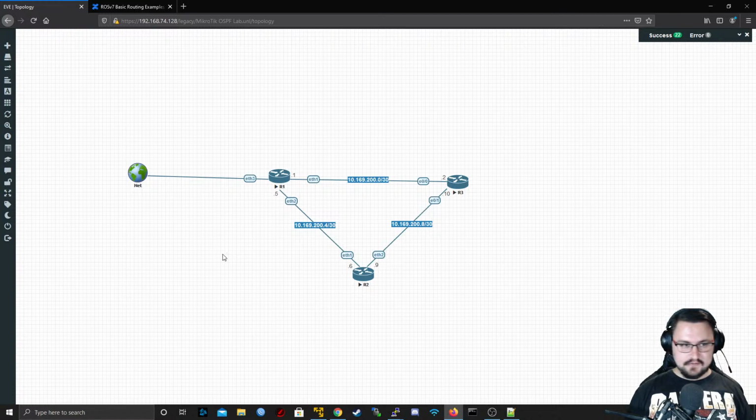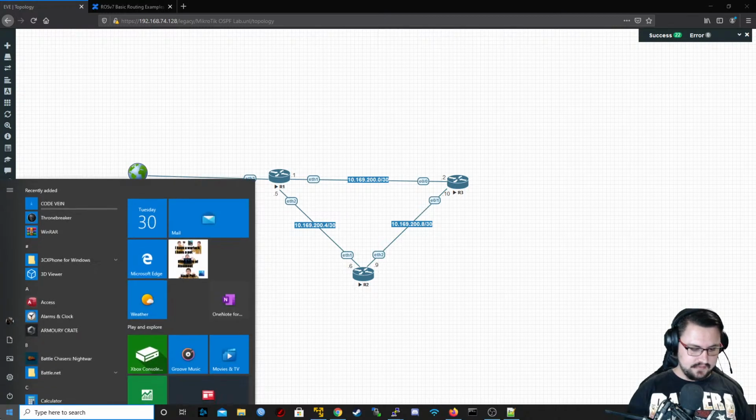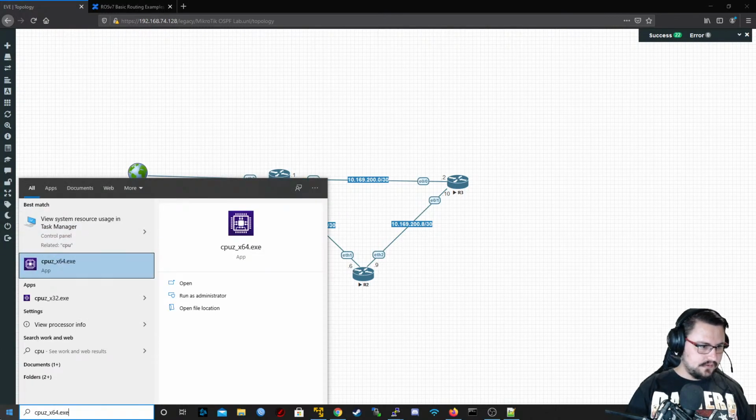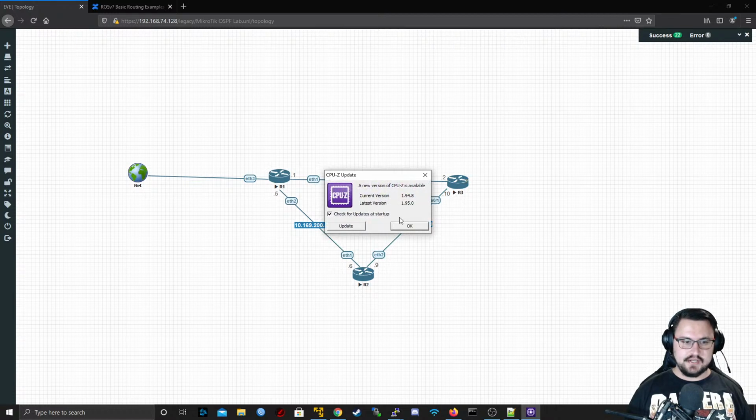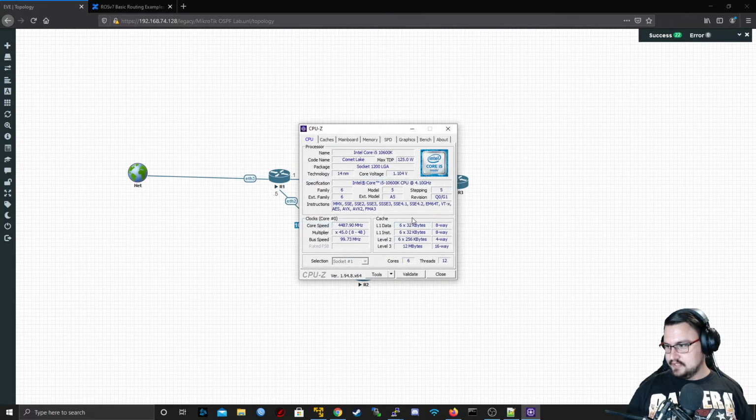So my EVE server is running on a gaming PC. Hang on, I want to show you quickly, because I do get this question a lot, and I do tend to show people, but I don't have a fancy bare metal big server that's just dedicated for EVE. This is my gaming computer as well, which I use for my labbing, because it does have quite nice resources.